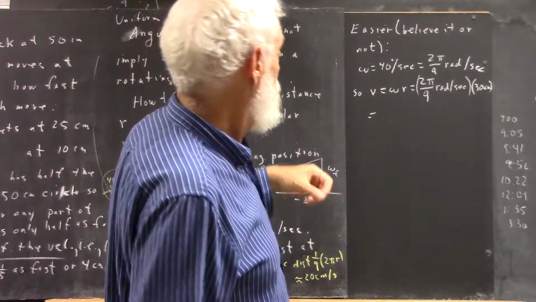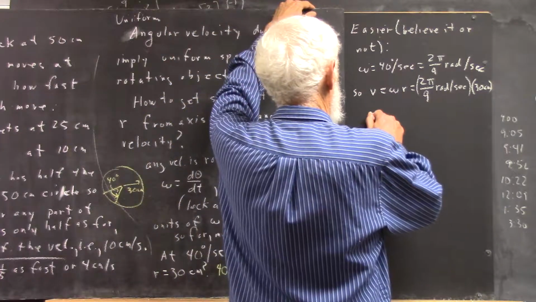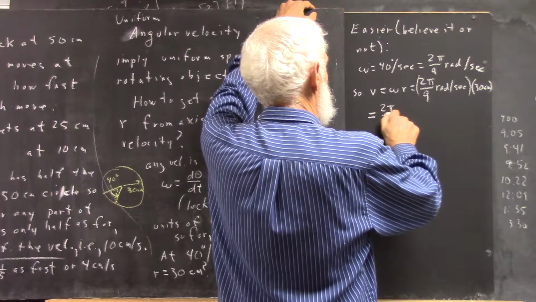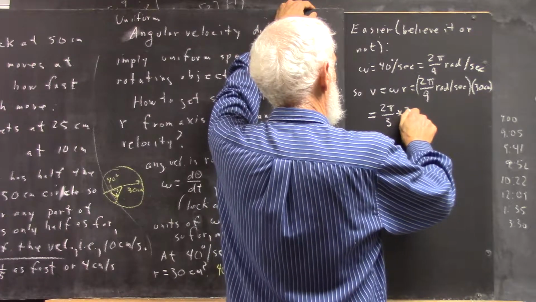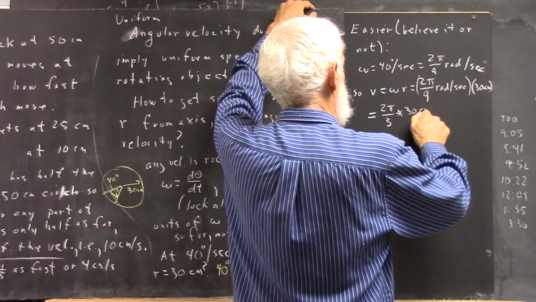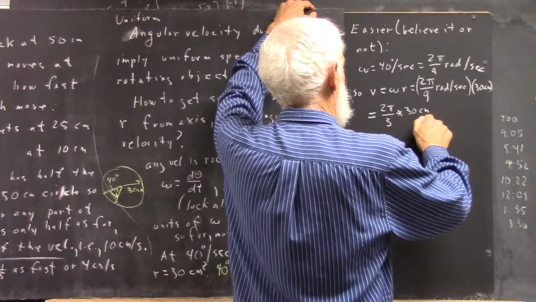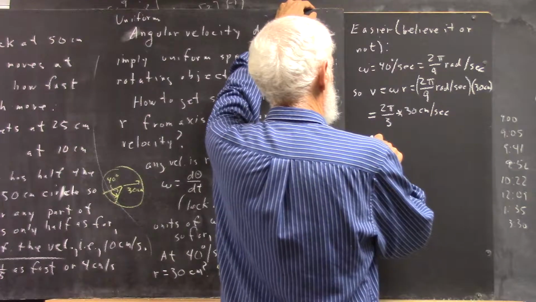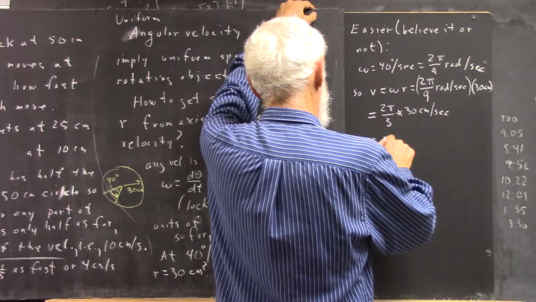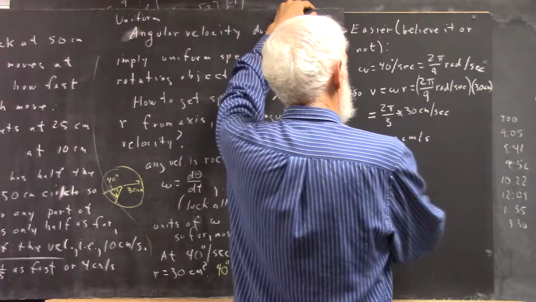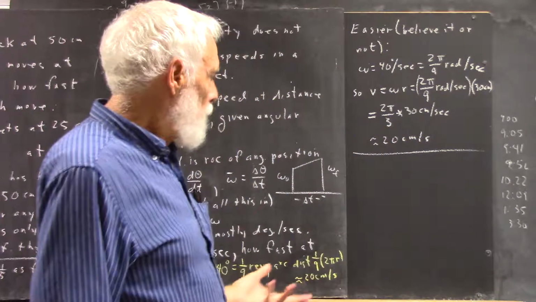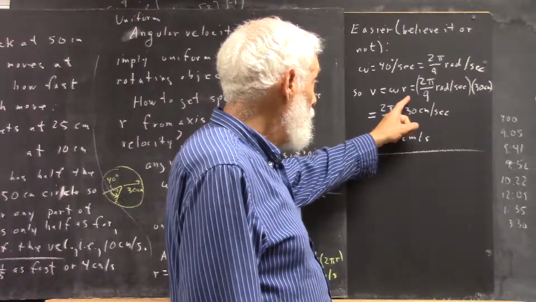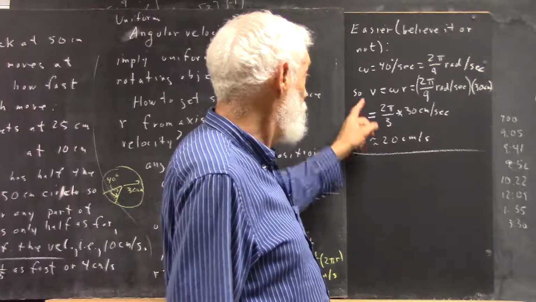But we don't really want to do that. And I'll show you in a minute exactly why we don't want to do that. Okay? So that's this. The bottom line then is, if we know omega in radians per second, we just multiply that by the distance from the axis and we have how fast we're moving.